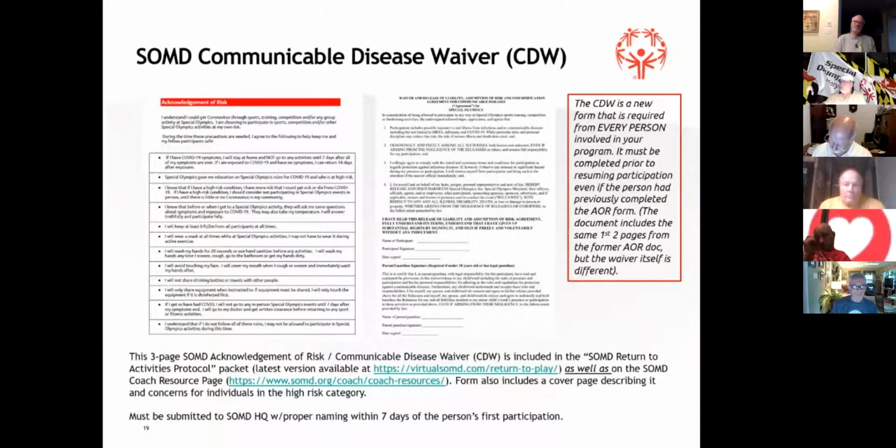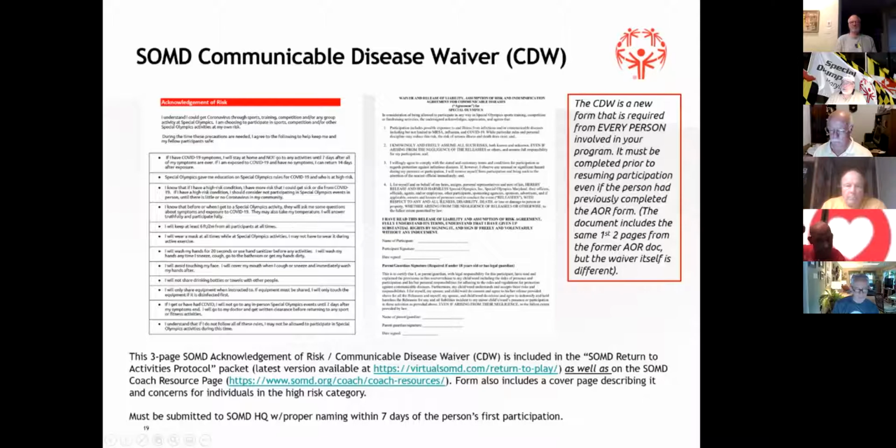The form on the right, which you can see here, is what they're actually signing and sending back. It's very simple. It's the name, please write it legibly, the signature, and the date signed. Be sure that we can read what that name is. Otherwise, it's not going to help us. This is all that needs to be sent back. If they need a guardian or a parent to sign, that's here as well.